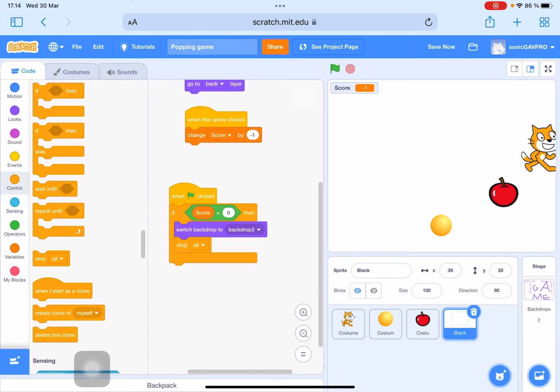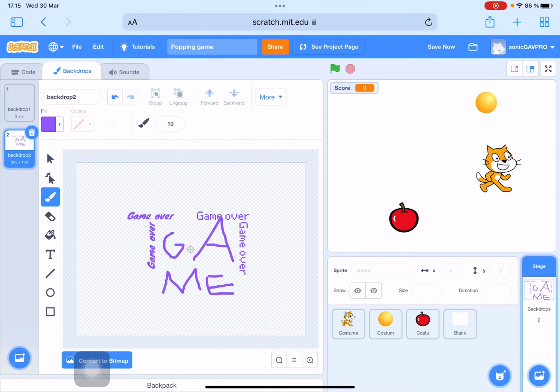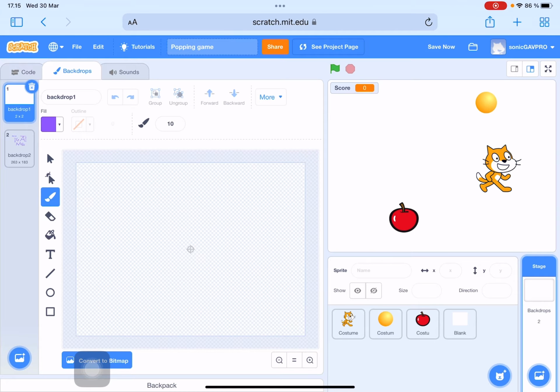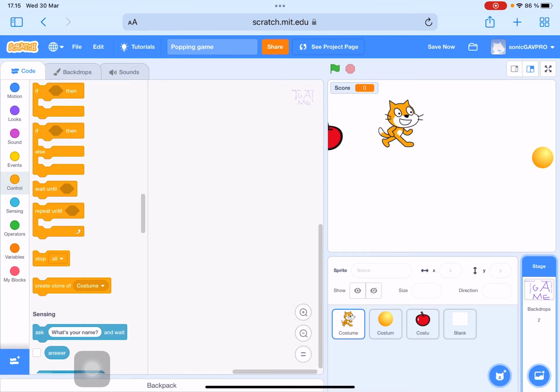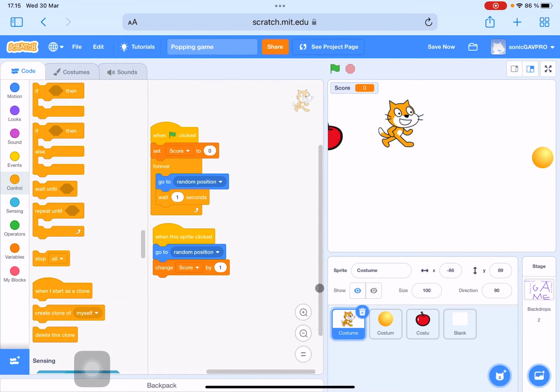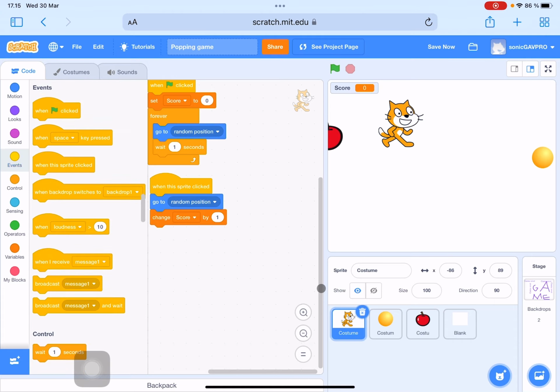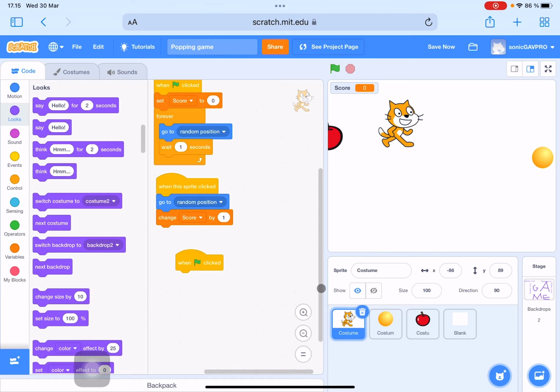Boom. But it doesn't want to show this. Backdrop, let's see. Okay, let's go to our costume sprite, and when green flag clicked, switch to backdrop 1.